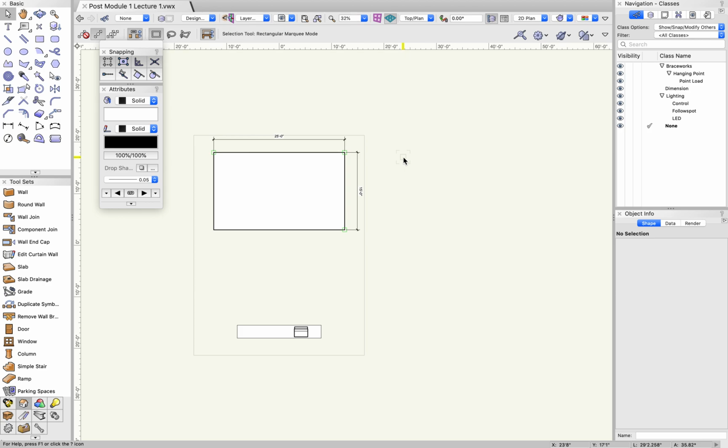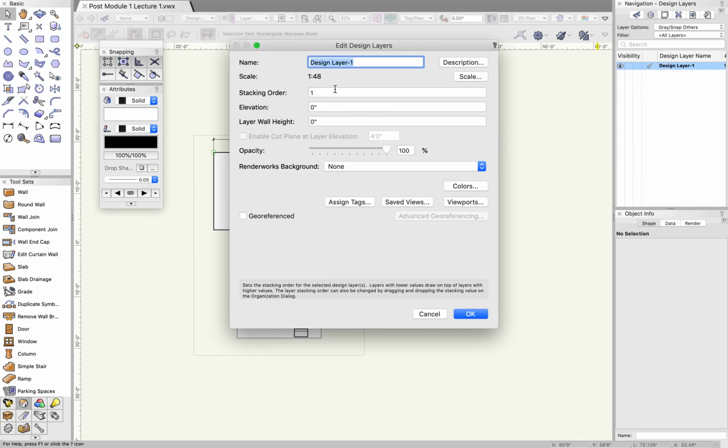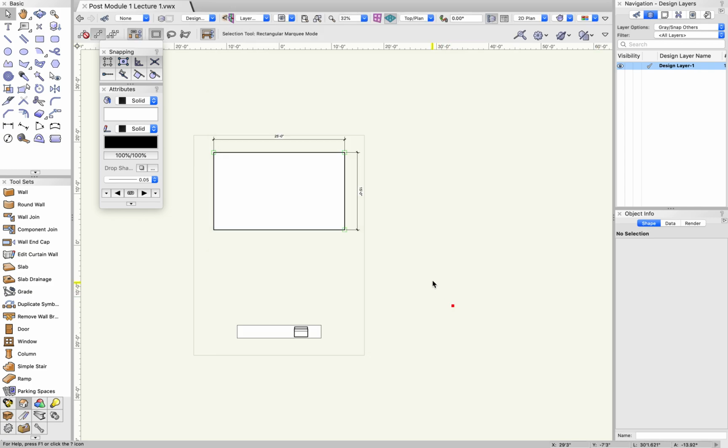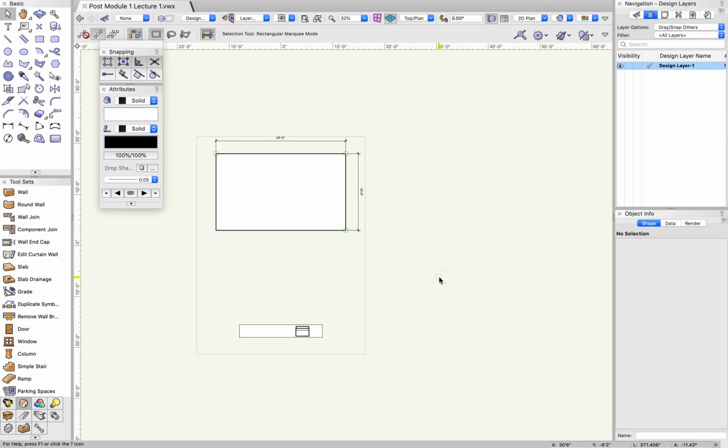Layers and classes: the key technical difference between Vectorworks and a couple of other drafting programs is that layers really are stacked, one thing on top of another. So layers actually are hierarchical. For example, we only have one layer here, but you can assign them different stacking orders. If you're drafting, say, a house, the first layer would be layer one, the second layer would be layer two, and the third layer would be layer three. They're stacked on top of each other.